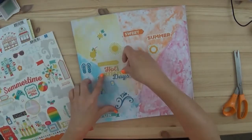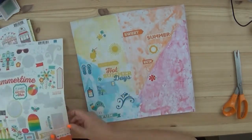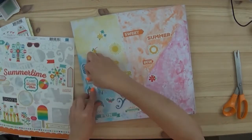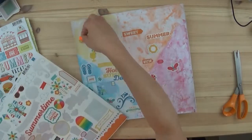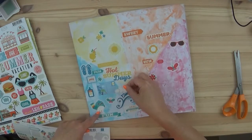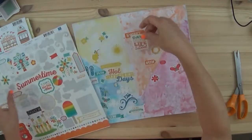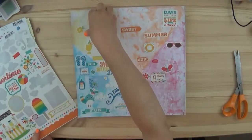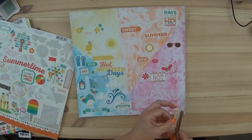I can guarantee I doubt I would ever use those stickers otherwise. I wouldn't want to save anything because, as I've said before, this is kind of my mantra lately — you might as well use up what you have in your stash because there are lovely things waiting for you the next time around. So don't worry, no need to hoard, just go ahead and use it. So I was just putting it down, not really thinking about where it was going to go — obviously, because I put that one up in the corner a little crooked, but it's okay. It's going to stay that way. I'm okay with that.